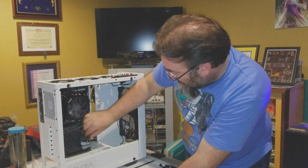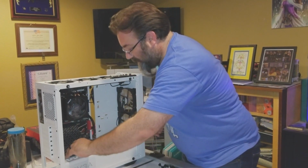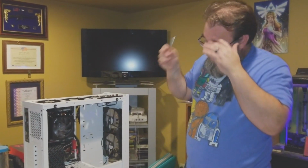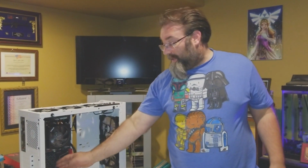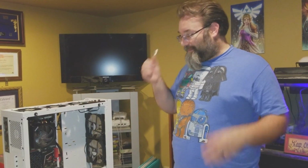Just making sure this is tight enough. Don't have to worry about coming loose with that video card. Give it a little tug, we're good. That cable lays nicely. Don't have to worry about any issues with that. Now, that does cover up these other slots, so by all means, if you're running SLI, don't use a reorientation cable like this. It'll be about impossible to try to run SLI with one of these, but I'm not really wanting to find out.